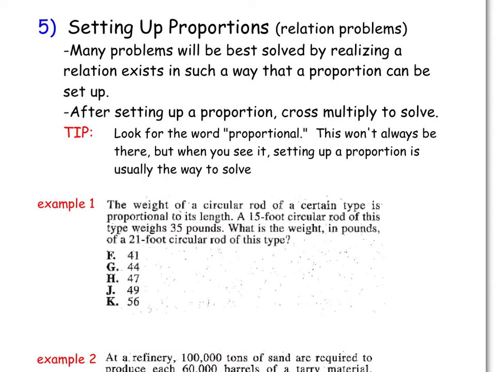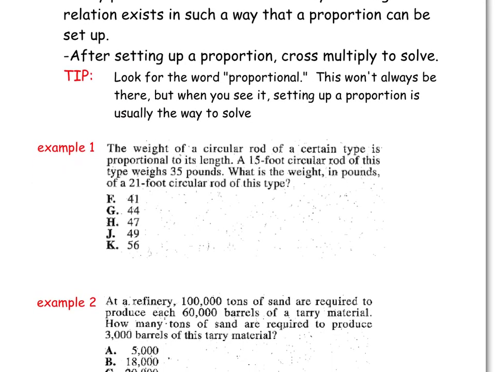So, to see this one, setting up a proportion, you say 15 feet is to 35 pounds as, and you say it like this in my head. I mean, when I remember setting up proportions taking the ACT, you literally say 15 feet is to 35 as 21 feet is to x pounds. So now you're looking at this particular problem, and it's simply a proportion. You've got two ratios equal to each other. How you solve this is by cross multiplying.